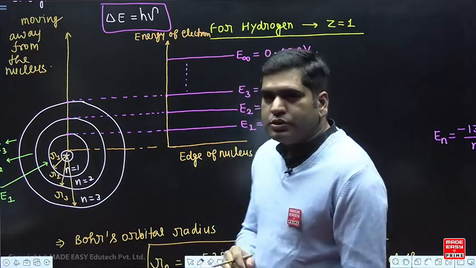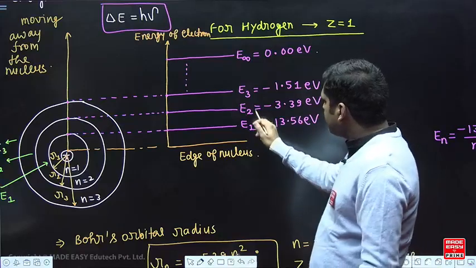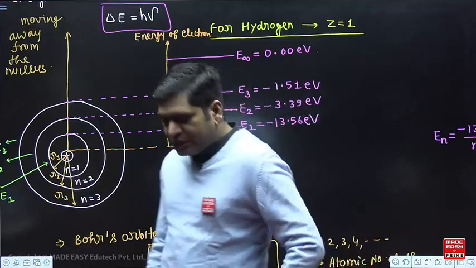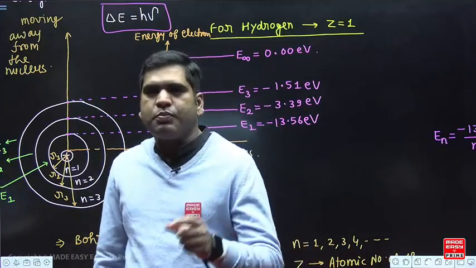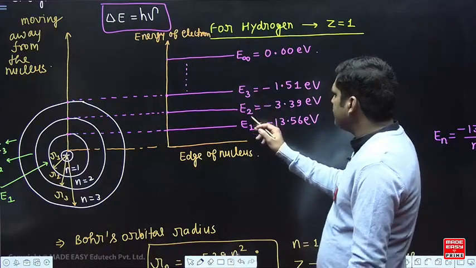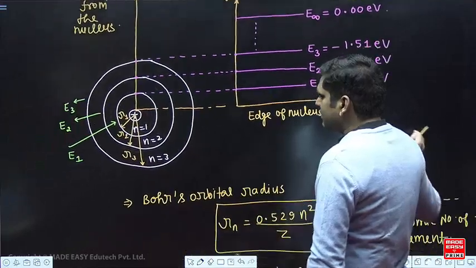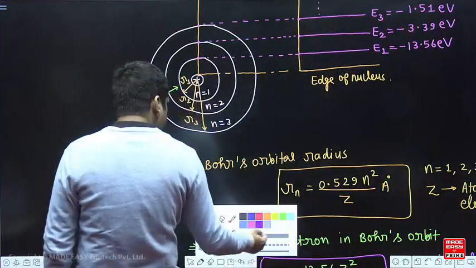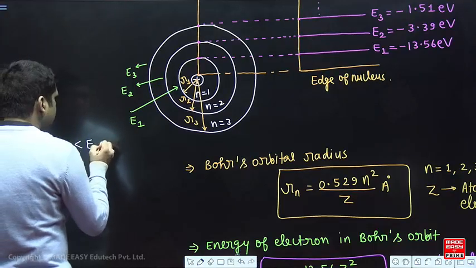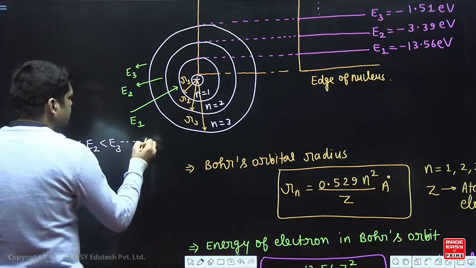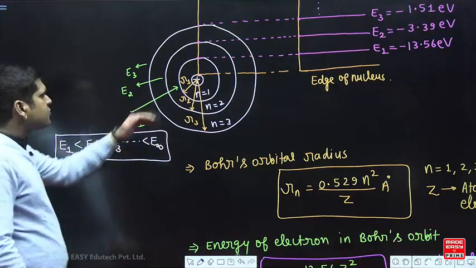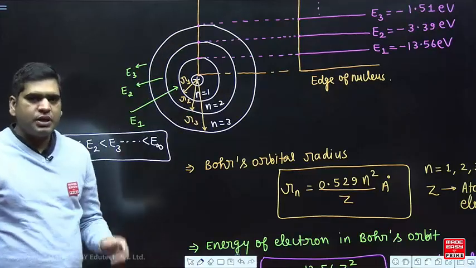But as of now, you just keep in mind कि energy of the electron when it is moving around the nucleus, that is negative. And we all know that if the magnitude of a negative number is smaller, then the value would be higher. So the largest value of energy is E3, then E2, then E1. So we can say that in these energies, E1 is the smallest one, then E2, then E3, and so on up to E infinity.